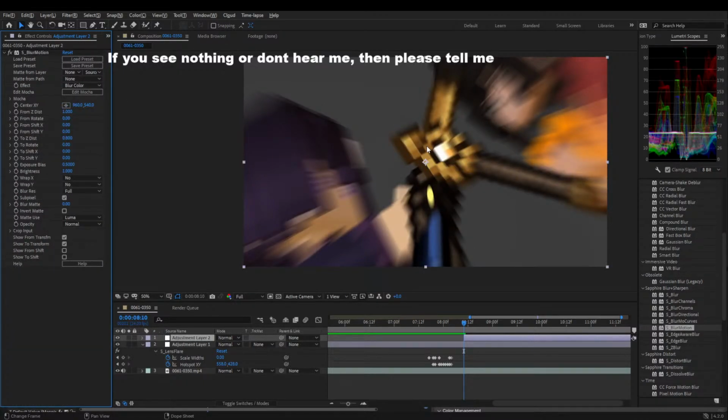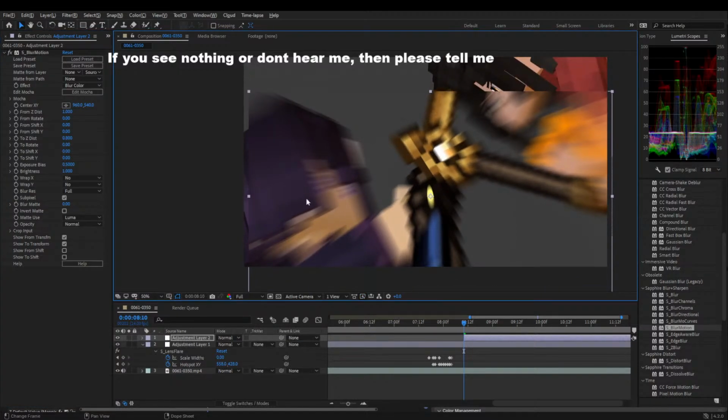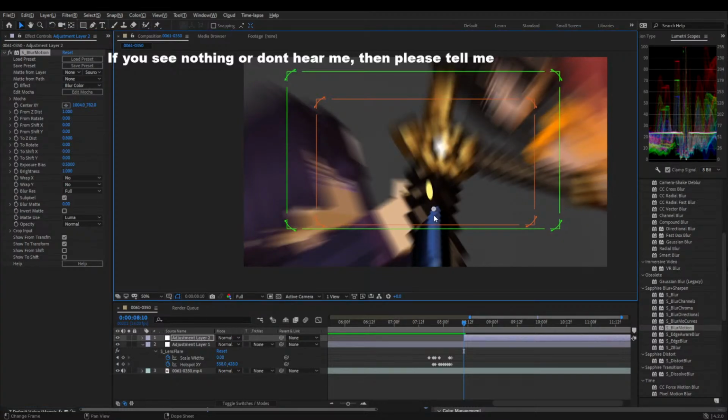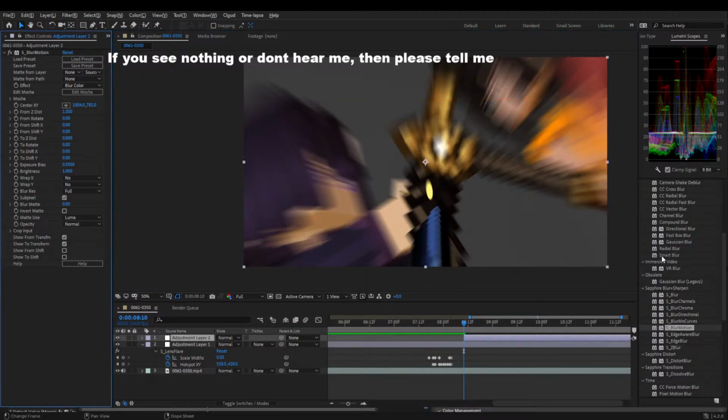So this is like blur motion. Oh shoot! Oh no, I'm using the wrong one. So I want the center to be the center of impact, which happens to be right here. This is the center of impact. So now it's like zooming in. And now we have these lines. You can kind of see the line patterns of it going outwards. And that is exactly what we're going to take advantage of.